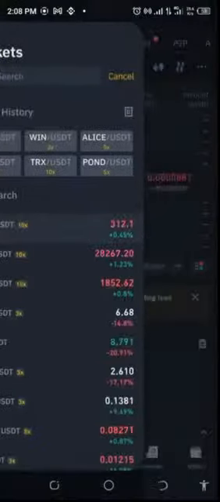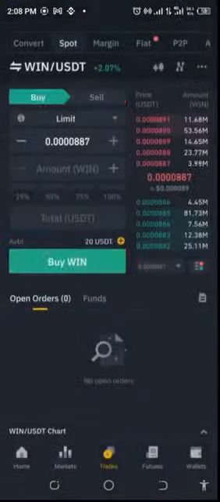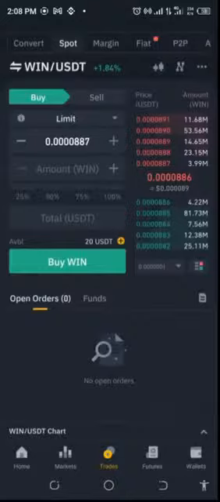So let's go back and see how we will do this. I'm just going to do it quickly, because if you don't do this quickly, it may just begin to go down. So you want to be careful. Don't forget that whatever we just did does not include the trading fees. So the trading fees will likely be maybe 4 or 5 cents. It's probably going to be about 3 cents. So by the time we remove that, maybe we're talking about 25 cents or probably 20-something cents. So we'll see how that goes.